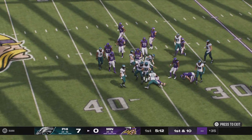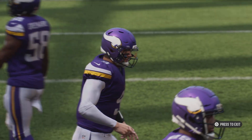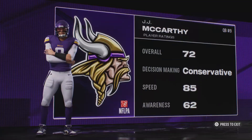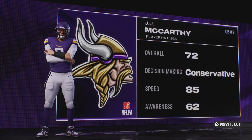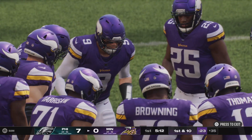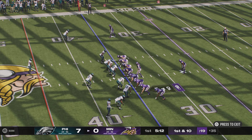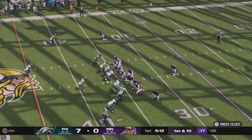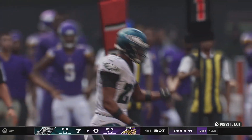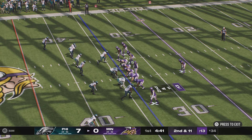A nice return — good starting field position, he'll get this one all the way up to about the 35-yard line. Here's the Viking offense making their way out. Their quarterback stands 6'3. We're seeing it more and more in this league — teams love to have athletes back there taking snaps, guys who can throw it and move around. He can throw for hundreds of yards one week and run for 100-plus the next, adding an extra dimension that really confounds defenses.